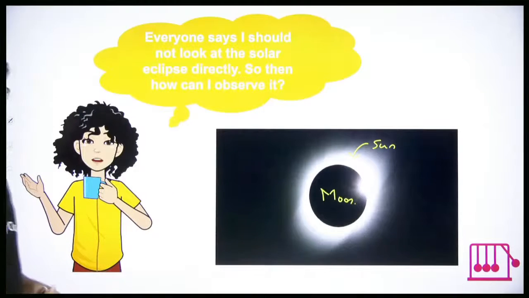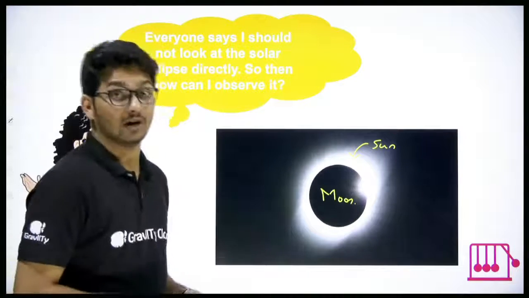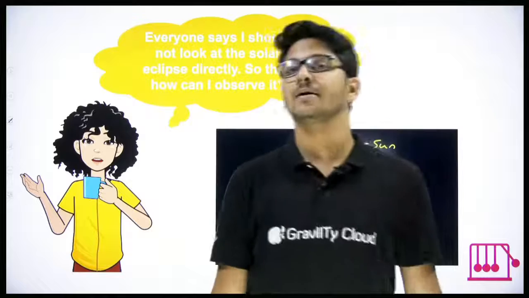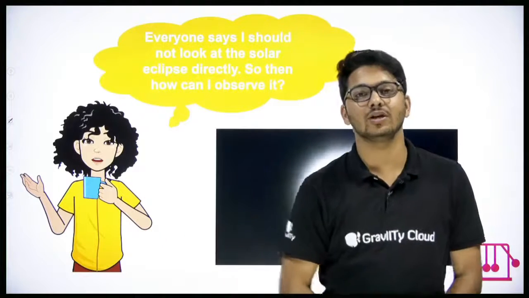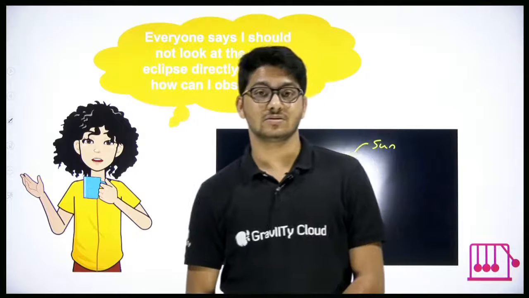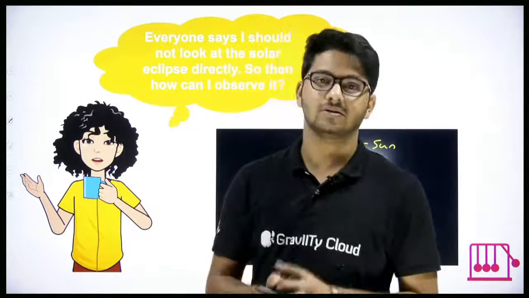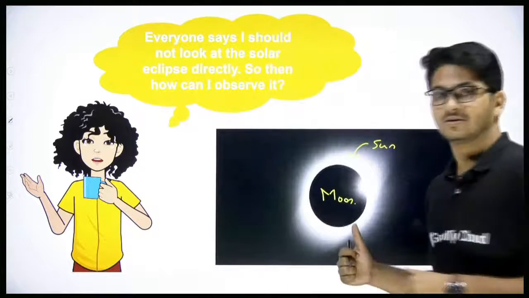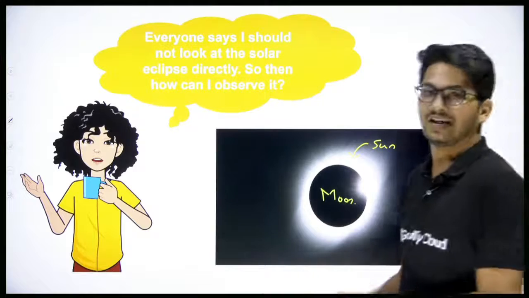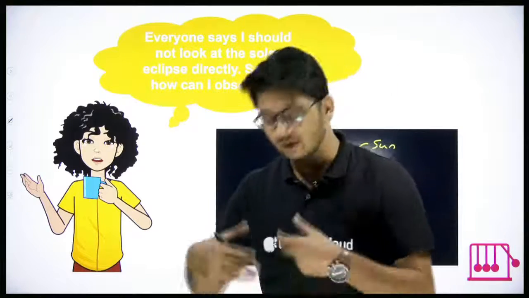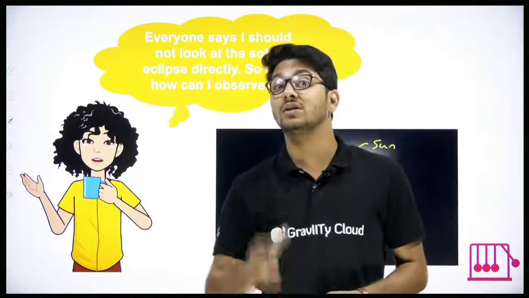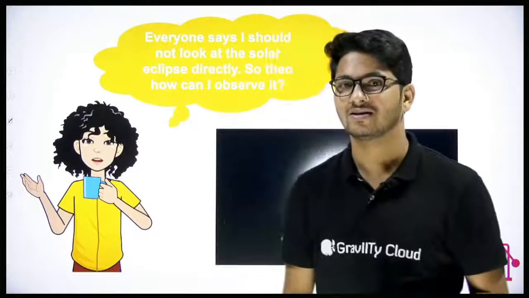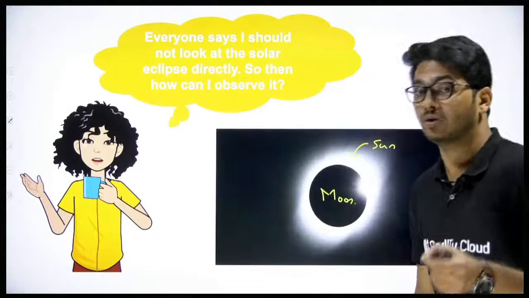Whenever a solar eclipse happens, generally we also have holidays in schools. Some of the schools give holidays on a solar eclipse. Why? So that you will not look at the sun during the solar eclipse. It's dangerous to your eyes. That is the reason. Then how do we get this image? How do we know about a solar eclipse then? Is there no way by which we can look at the sun during a solar eclipse? Directly we cannot, but we can use this pinhole camera. So that's another important use of the pinhole camera.